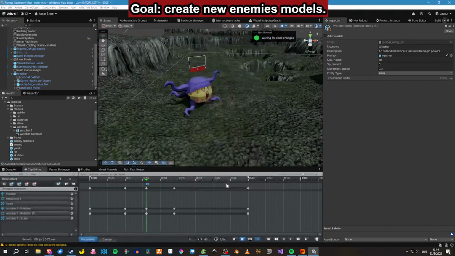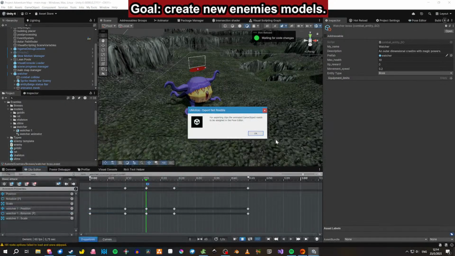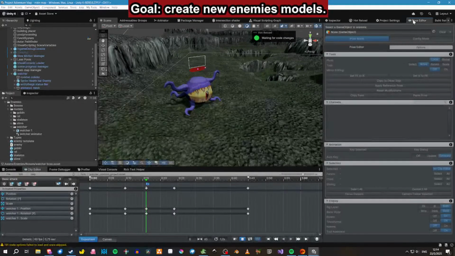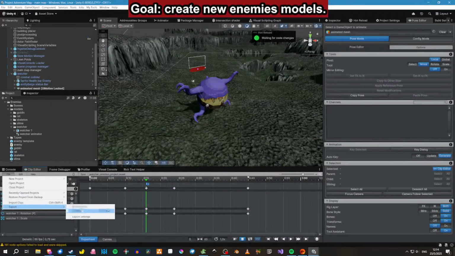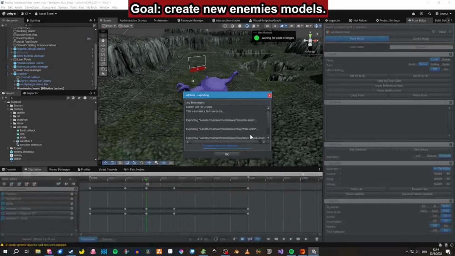There we go. Close. Now let's try again. Export all clips. Oh yes, excuse me. There we go. Now I can export all clips. Idle, walk, basic attack. Perfect.